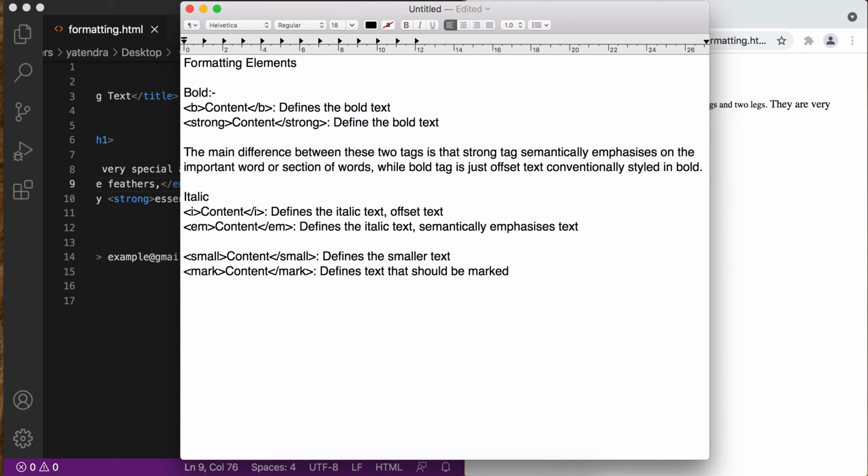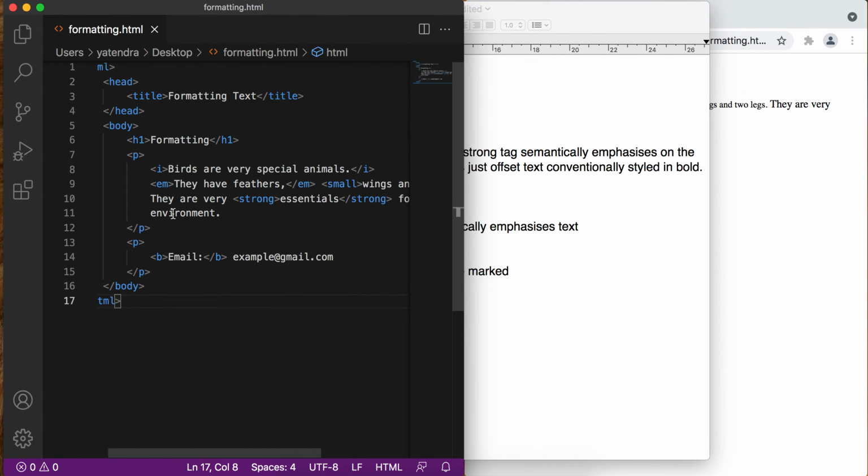So as you read some documents, if you think a line is important, you simply mark it with some marker. Same way in HTML, if you want to mark some word or some line, you can use this tag and that text is marked.